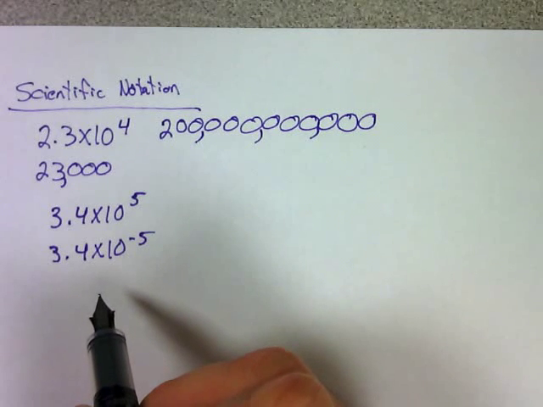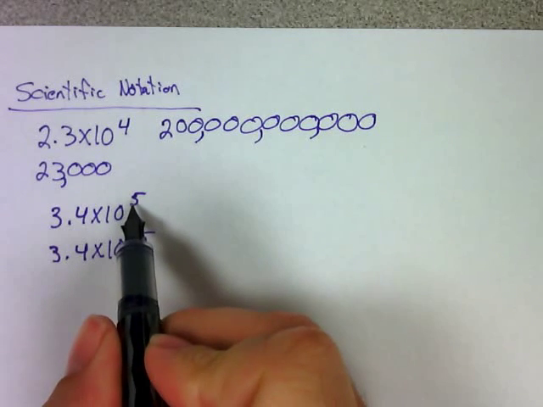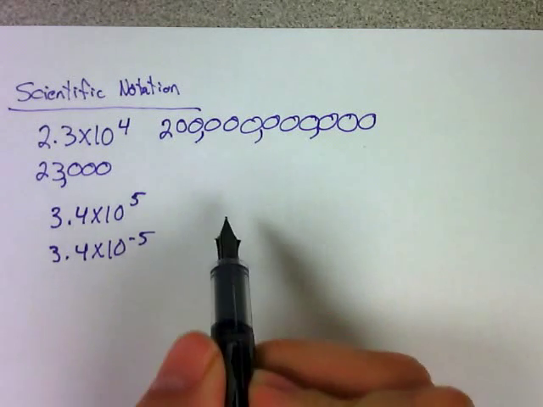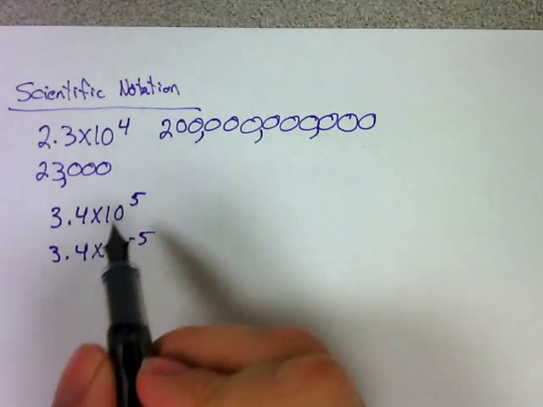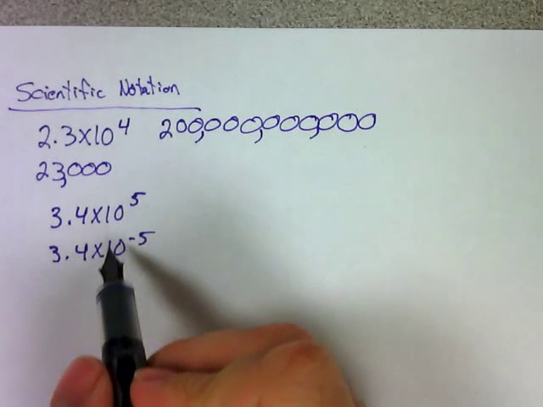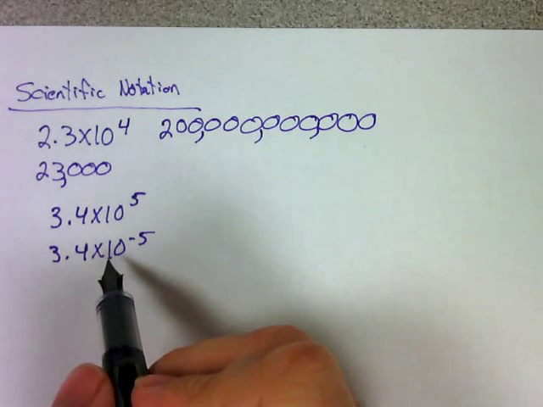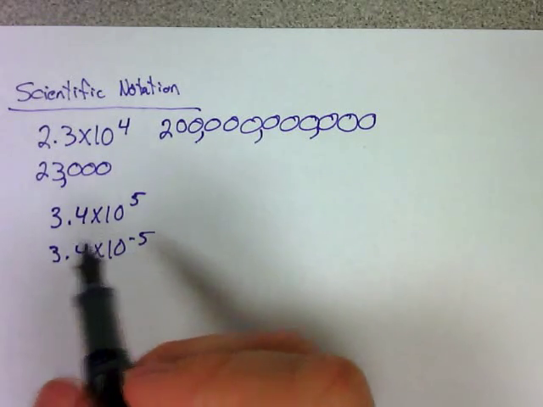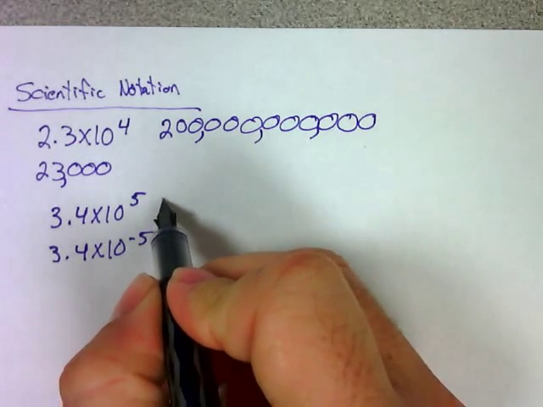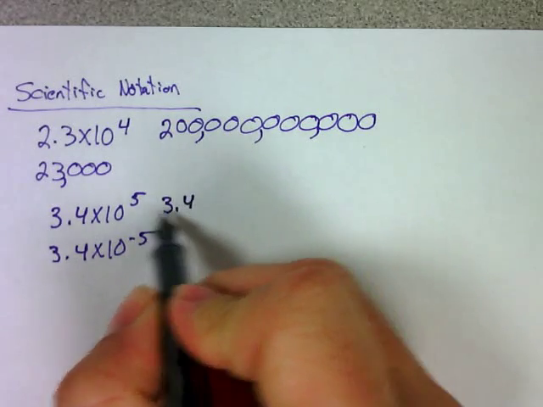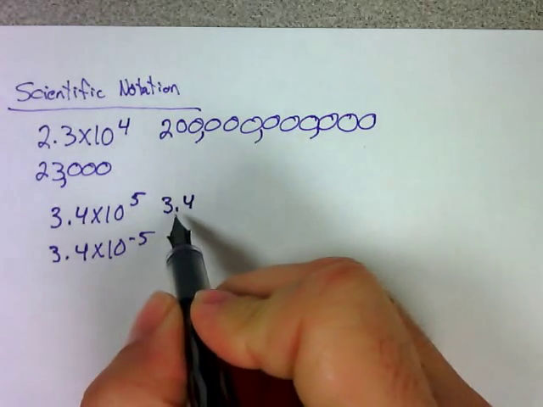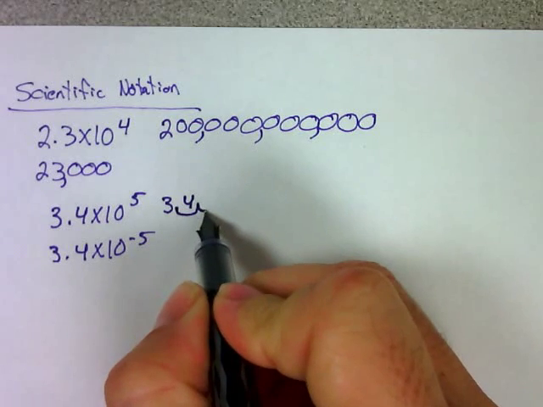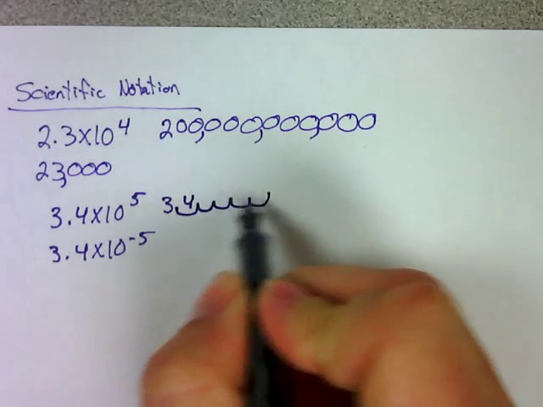So when you move the decimal place, if you move it the wrong way, all you have to do is look, okay, is my number bigger than 1? If it's not, you've moved it the wrong way. What this means right here is that we're going to move the decimal 5 places. It doesn't mean that we necessarily have 5 zeros. It just means that we're going to move it 5 places. So starting off with 3.4, which is the first part of it, moving it 5 places would be 1, 2, 3, 4, 5.